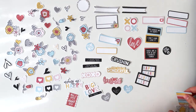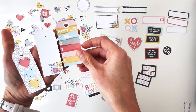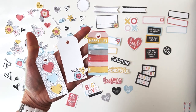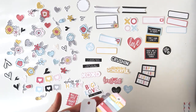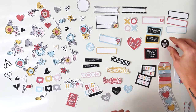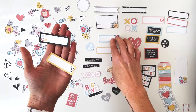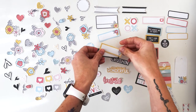There are three different tags in the sticker sheet. They're all the same size. So we've got one happy list right here in case you wanted something smaller to write your happy list down. This one's a journaling label or journaling tag, and then the hearts. There are a couple of labels. Oh, here's the other one. We've got flowers, XOXO, and a heart in this style. Oh, there's that other color.